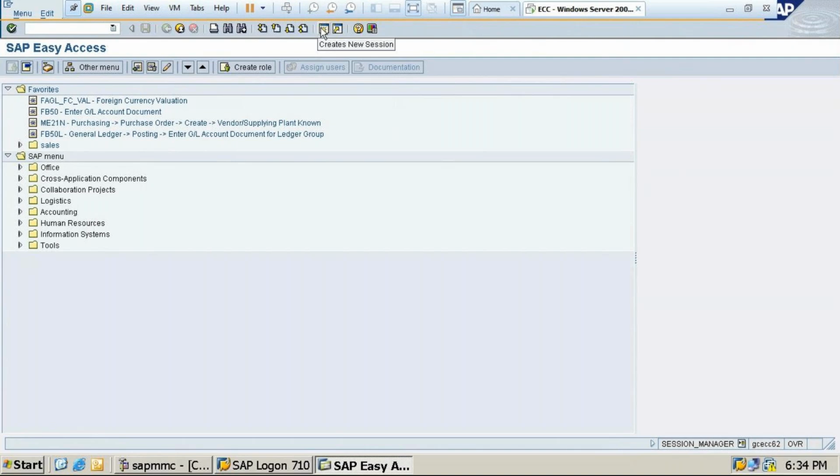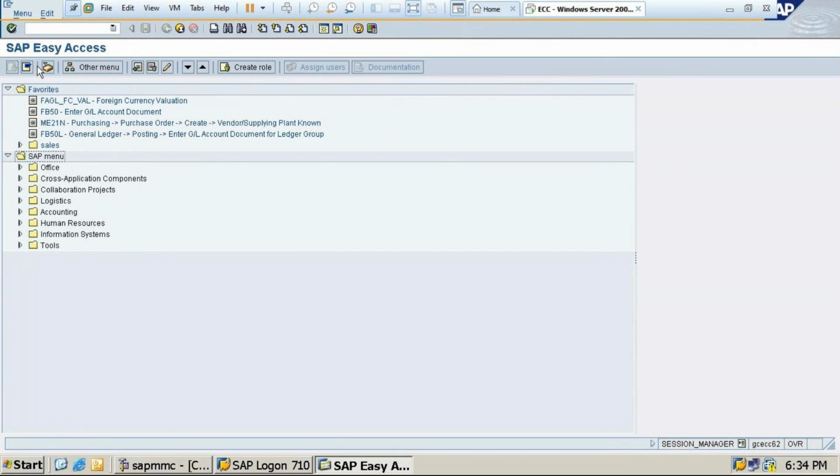Just like in MS Word or MS Excel, we want to start a new Excel sheet. By default, one worksheet will be there in 2021. But if you want new sheets, there is one option called Shift F11, or else we can click on the plus symbol. Likewise here we have created a new session. This is called the SAP Easy Access Screen. What is that? SAP Easy Access Screen.